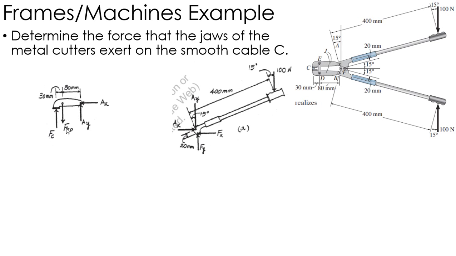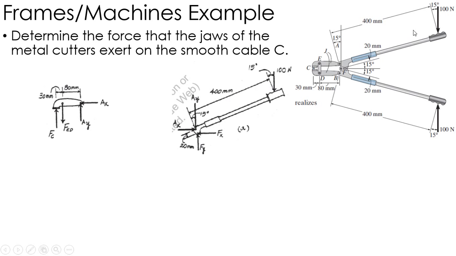And now I'm going to draw that top handle. So I've got A. I've seen A before. I didn't know what direction it is in, but I can't change now, so I have to stick with what I had before. Knowing Newton's third law, these forces have to be in the opposite direction from what they were on the other body. Every action has an equal and opposite reaction. So AX is to the left here, it's to the right on the other piece. AY is up, it's down over here.